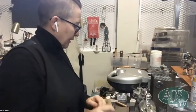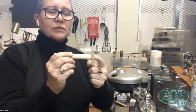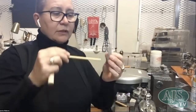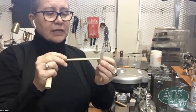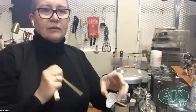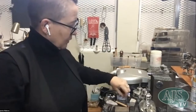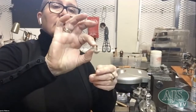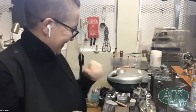If you're cutting a great big pendant like that in a piece of quartz, then you're going to want a bit more surface area to hit that quartz. If we're doing that on a little stick like that, it's going to have a problem. It's not got enough area to actually hold that piece of quartz. You're cutting a tiny little opal like these guys, then you're going to want a stick probably that big. Guess what that was once upon a time? Chopstick.